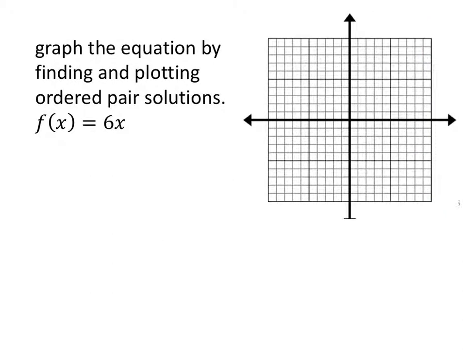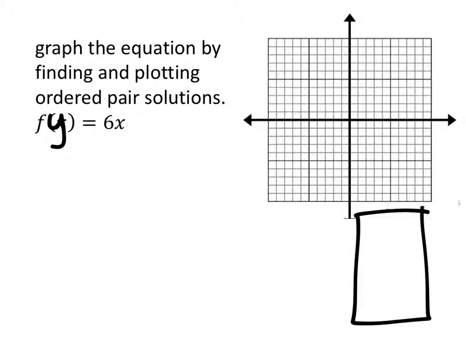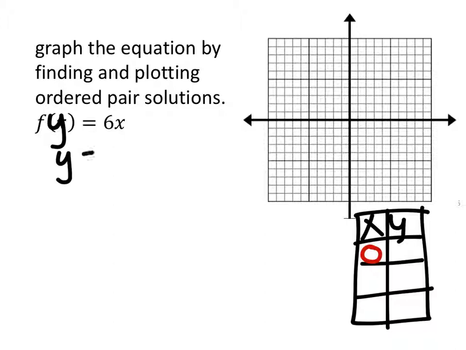All right, this one does look a little different. That's okay. Once again, we can make that f of x just a y if it helps us to see that a little bit better. I got my table, and I need 3 values for x and y. And in this one, we can't choose x is 0. So I got y equals 6 times 0, which is 0. So y is 0. Again, this shows the x value. The x-intercept is also the y-intercept at the origin right here.